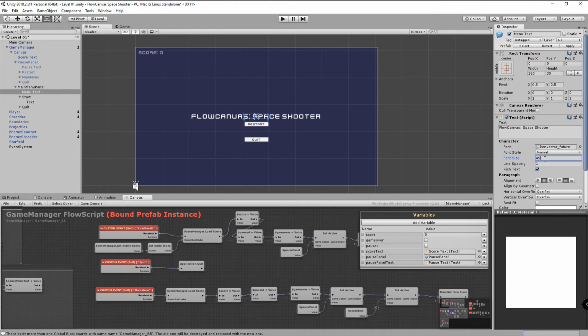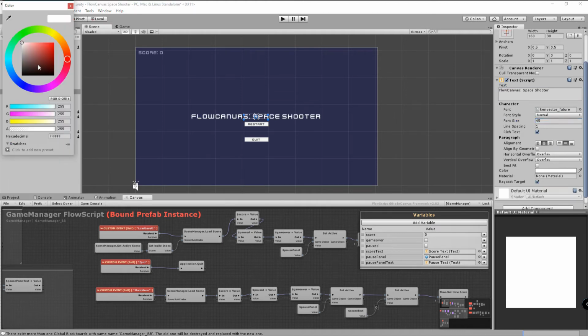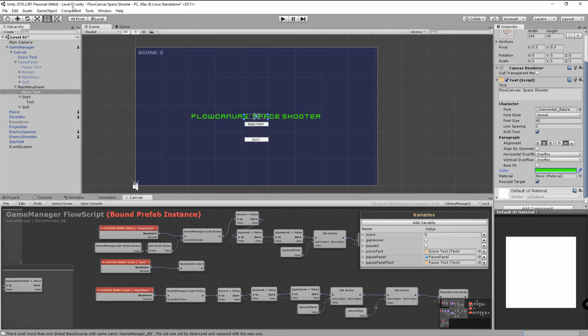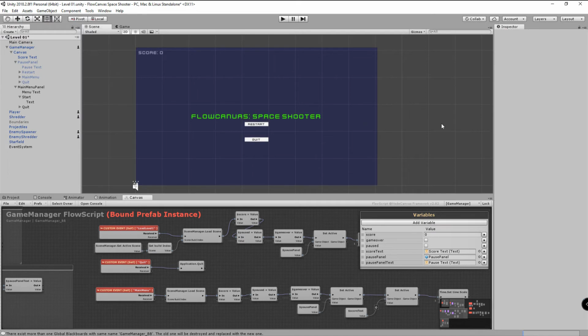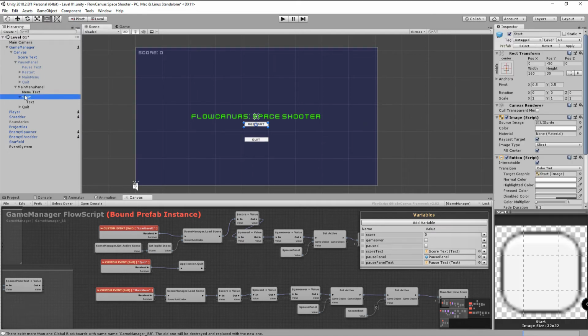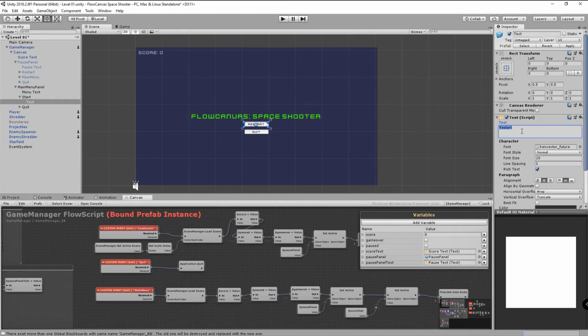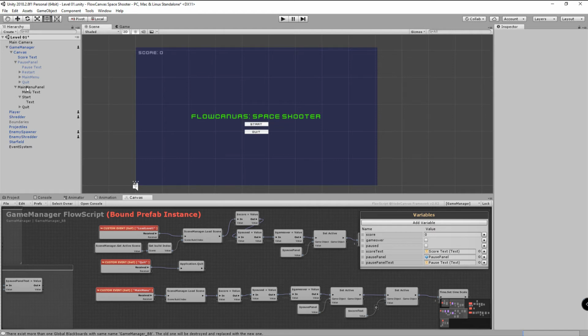I'll increase the font size to 45, and I'll give it some crazy color. I'm going to move the quit button up by 50 pixels. And I'll change the restart button text to start.